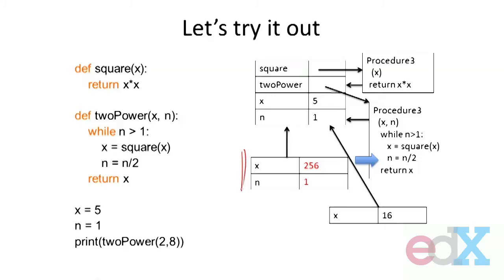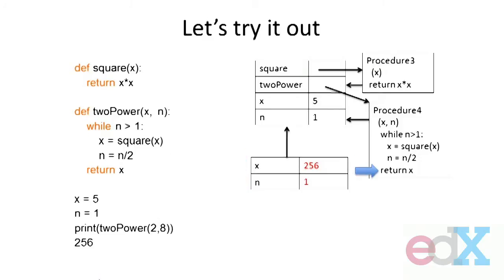And remember, this computation is taking place here. And so the right value of x gets returned, which is 256, and it gets printed out. I understand there were a lot of frames going on, but mechanically you can see that those rules exactly describe it. Each local procedure has a local computation involving x. And one of the things you can see now is that this clears up that potential confusion about who's dealing with which version of what parameter.